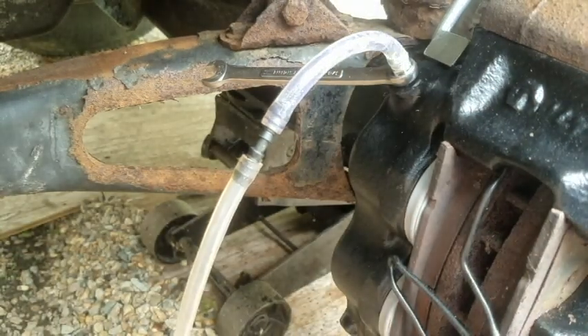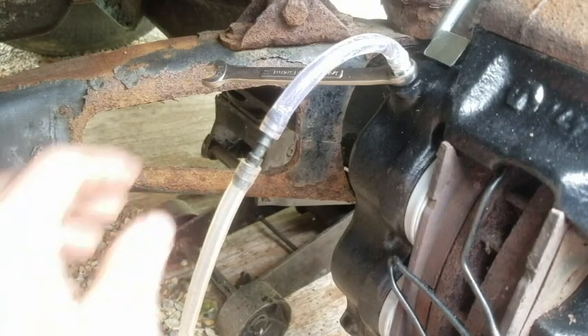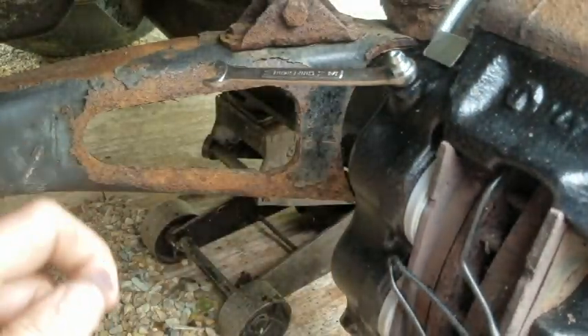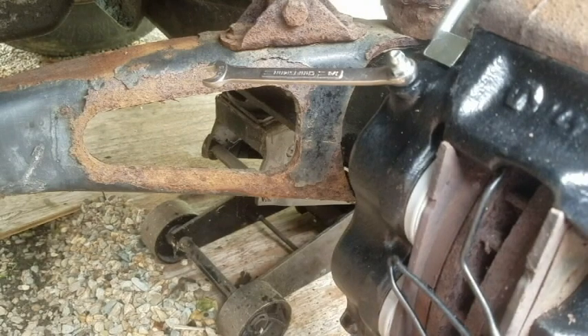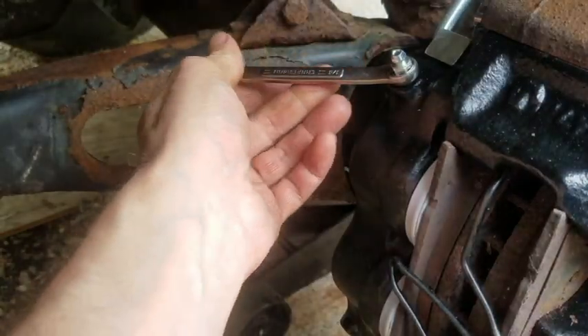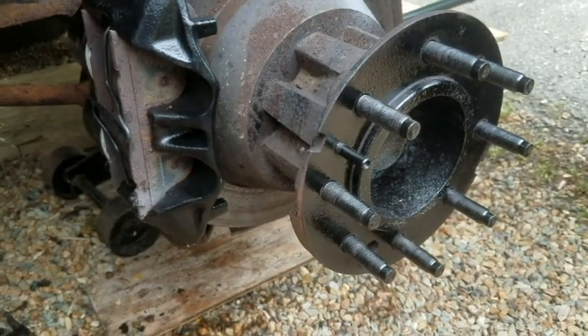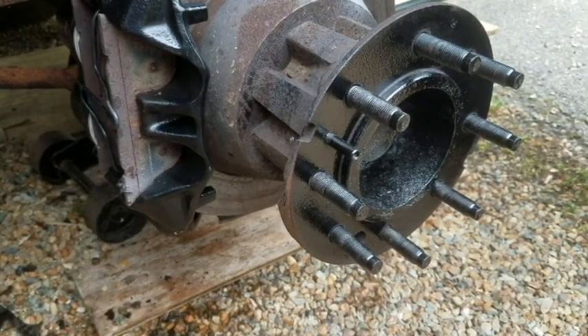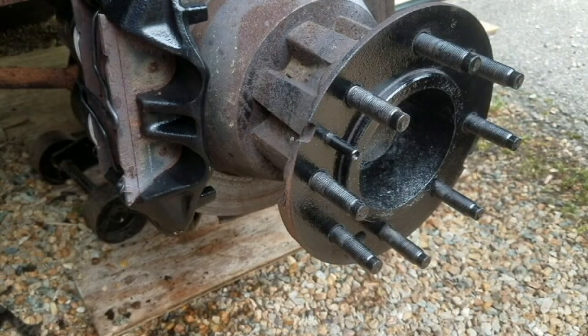Now normally this would be where you stop, but I have to do the other side. And then I have to take the master cylinder off anyway, so I'm not going to be overly picky with this process — I got some in there. The next step would be to spray everything down so that brake fluid doesn't eat all the paint off that new caliper, and then move on to the other side. I also painted that — I don't like the silver. I think we're going to go back to black. Nope — there's one side done. Rinse and repeat on the other side.